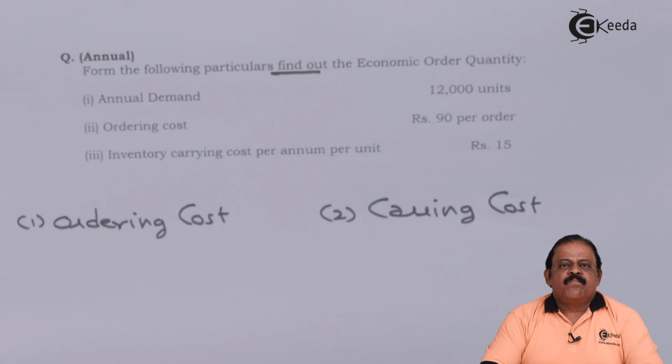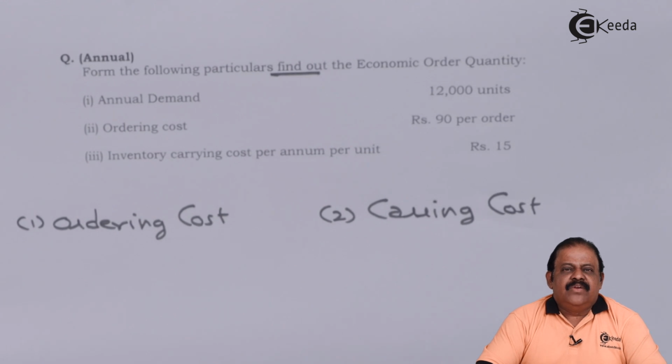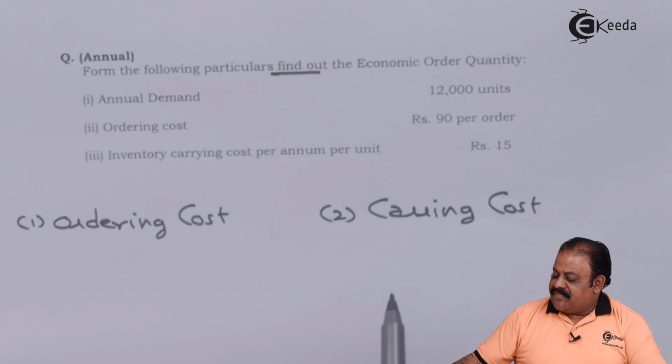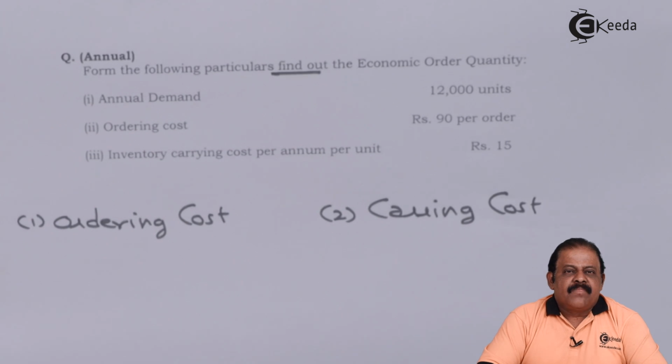Carrying cost. If you order in bulk, you need to store. If you need to store, you require storage facilities. You may require to pay godown rent. You may have insurance facilities, security facilities. So that storage cost or the expenses which you are required to incur on manpower relating to the warehousing, all those are referred as what? Carrying cost.